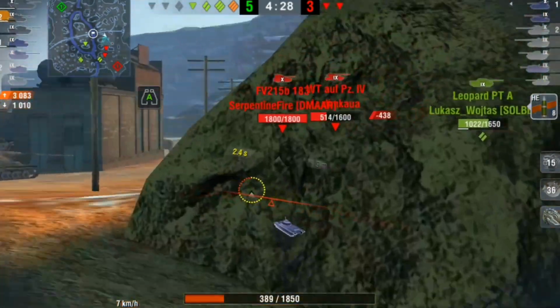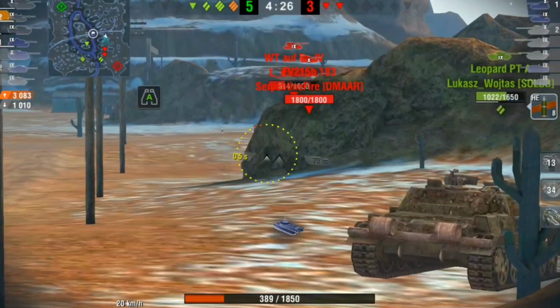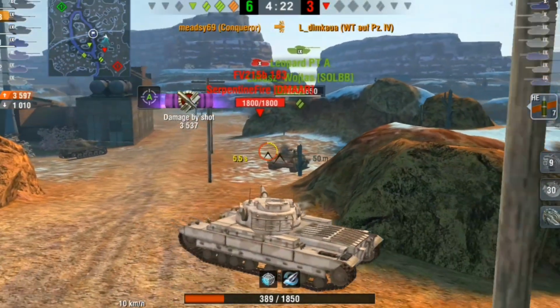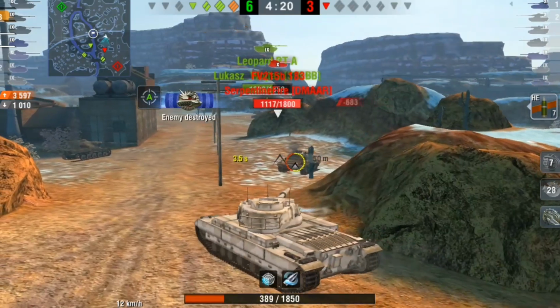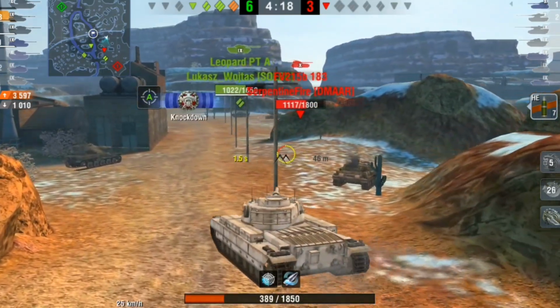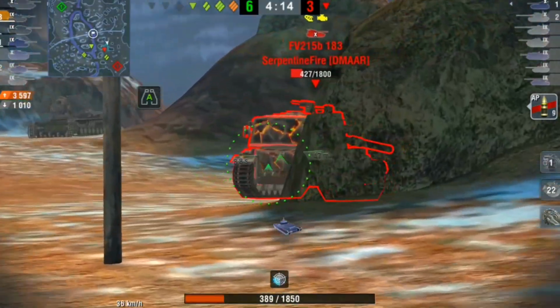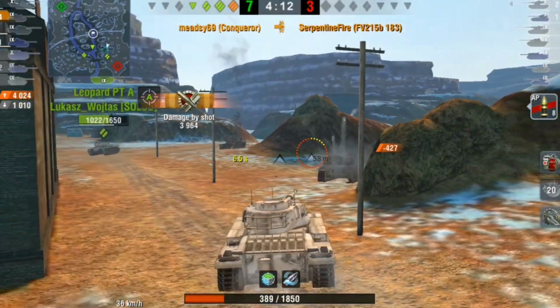And now it's just the waffle and the Death Star. So we can poke forward. We can get a HE shot into the waffle. We can take him out for our 3rd kill. And now it is just the Death Star. So we're trying to go forward as quick as we can. And we managed to take him out for our 4th kill.